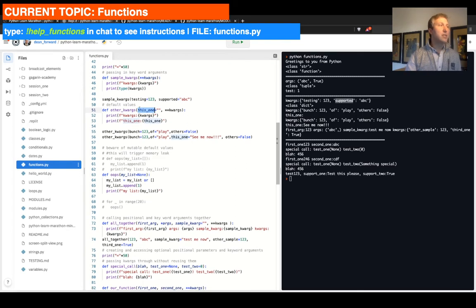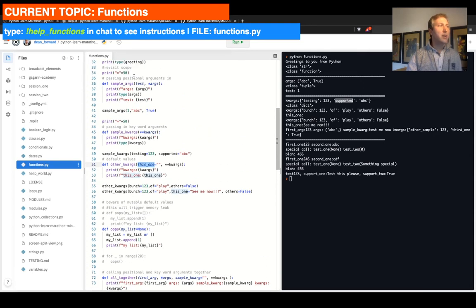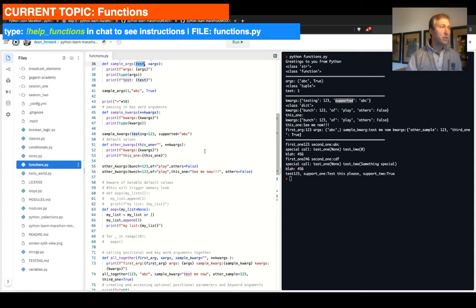So the idea there is that the order is important. Like with args, you have to have your positional parameters that are specific, followed by the star args, right? It has to be left is specific, right is general. The same thing goes for kwargs. So with kwargs, your specific keyword arguments should be to the left of kwargs. They would be at the same time to the right of positional parameters. So that is something to be aware of.